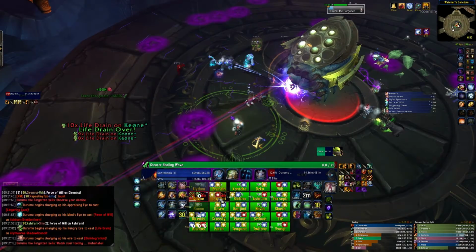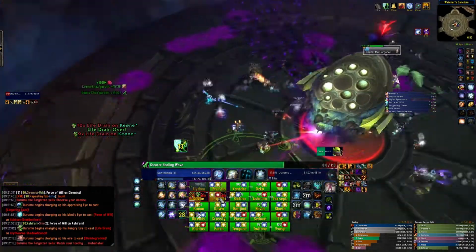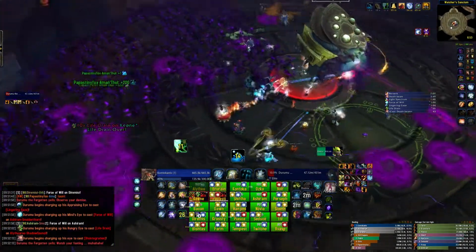After a few seconds, Durumu will start to fill the room with dark mist. This mist hurts if you stand in it. He'll fill the room quarter by quarter. However, one quarter will be safe. You can see which one it is by the small snake-like tendrils of energy flowing across the floor. This quarter will be filled last, and it signals the place you want to start.